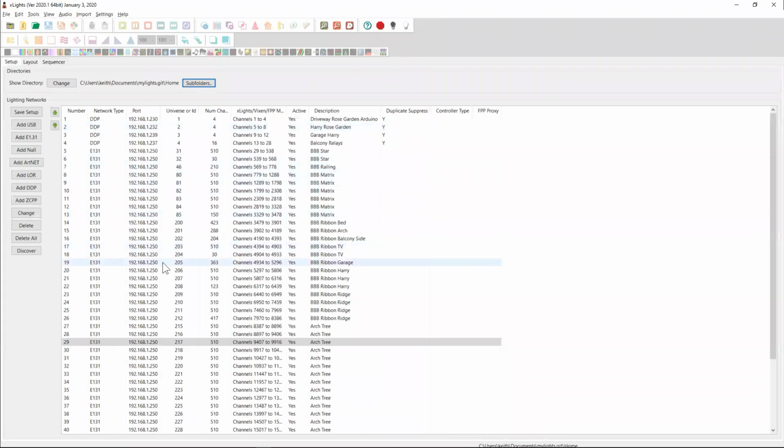All right. Let's talk about protocols. There are obviously a huge array of protocols here that xLights supports. It used to be that basically everyone used just the first two: USB, which they use for their Renards and LOR controllers, and E131, which they use for everything else. Over the last couple of years, there's been an explosion in other protocols here. And so one of the things that people often struggle with is, which protocol should I be using?